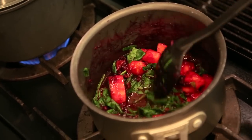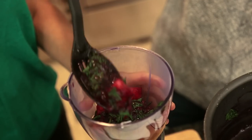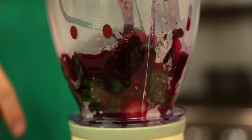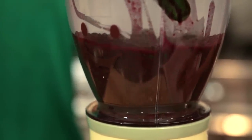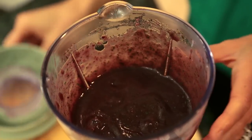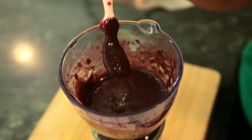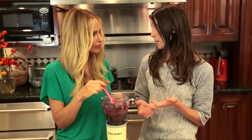Now it's all cooked and all we have to do is puree it. For this one we're going to use the baby bullet — you're just going to put your mango, your blueberry, and your spinach right in here, along with a little bit of the juice because some of the blueberries leached their juice into the water. You want to get all that into it because there are a lot of nutrients. It smells really good too — amazing! After blending: wow, it looks perfect and this looks like a great consistency for Lincoln, even with the spinach which is really important. If it's too thick you can add either breast milk, formula, or a little bit more water.